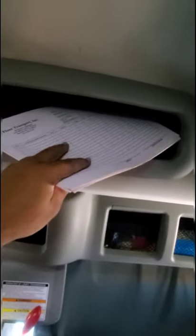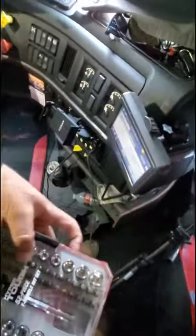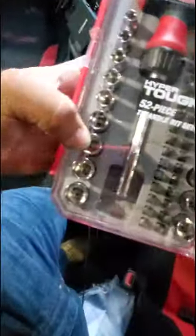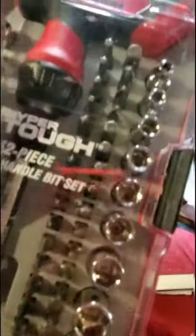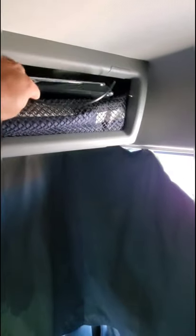I put my paperwork up here — time sheets and whatnot go up there. My toolbox area — this is a super universal service kit with sockets and screwdriver bits, and it's ratcheting, which is awesome. These are the truck's documents — registration and all that. I also found an antenna for the TV up here until I realized the truck had its own antenna.